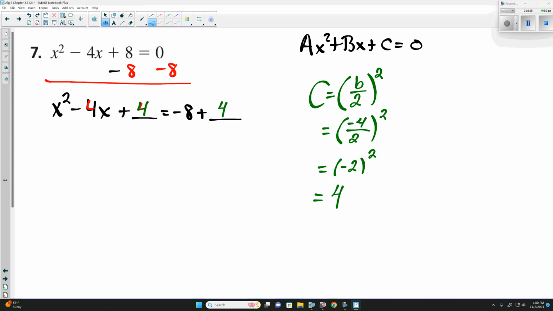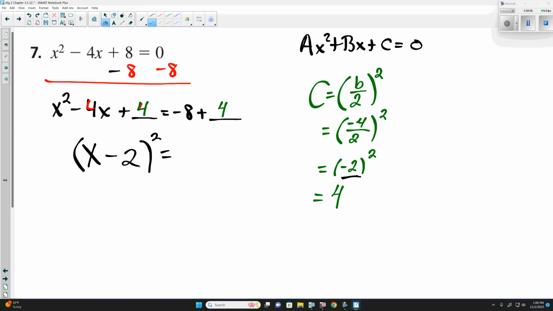And the reason for that is because when we go to factor this, part of step 4, we will always have that set of parentheses squared and x. And the number that goes inside the parentheses will be whatever's inside the parentheses before we square it, so minus 2. And that will work out that way every single time. That's why it's nice to do the division first, then square it.